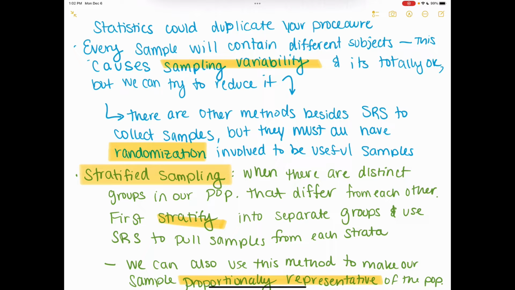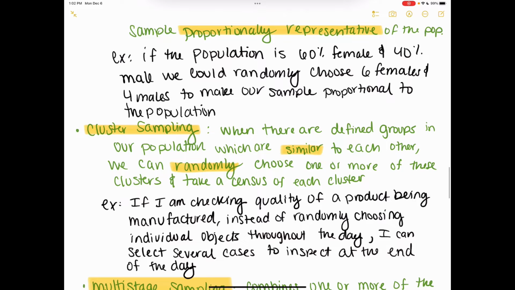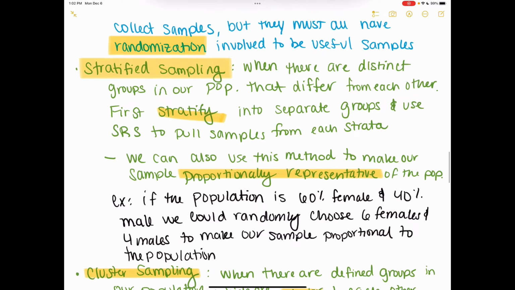Could it be cluster? Well, that would be surveying each group once they've already said basically one way or the other. So I think if you're going to make an argument for one, it would be stratified because it can't really be simple random sampling if there's not randomization.